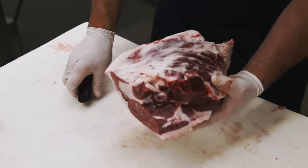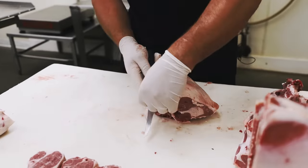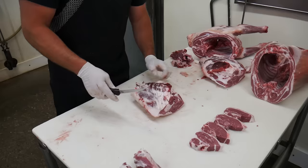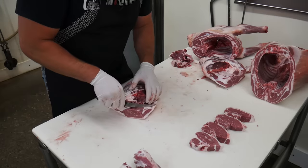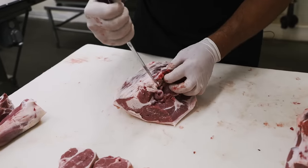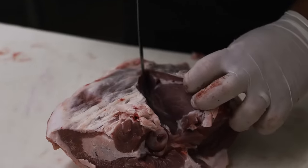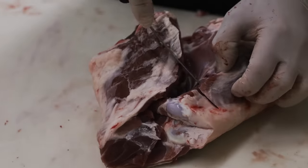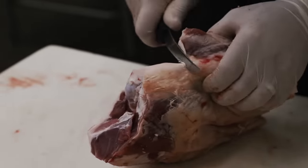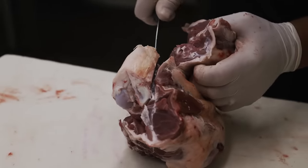Now you could leave this bone in, you could leave this as a bone in leg, just like that, just trim it up a little bit. What I'm going to do today is I'm going to go ahead and remove the bone and make a boneless leg. So I want to start right here at this ball joint, moving up along the top of this top round on this lamb, turning it around, staying as close to the bone as we can. Leaving the meat on the leg, not on the bone.